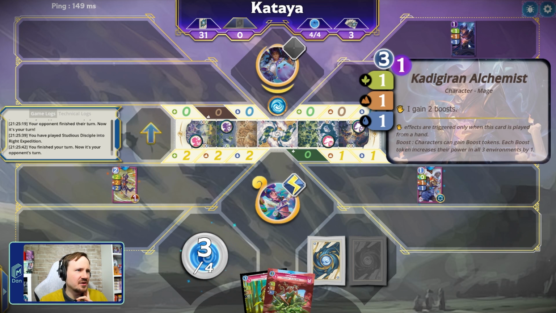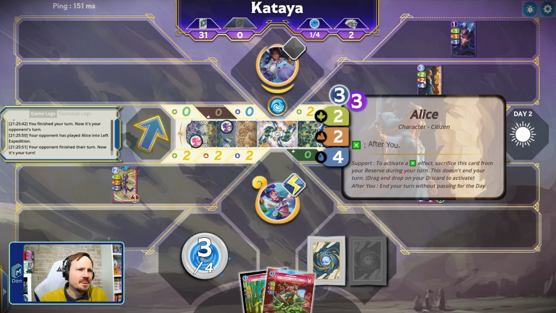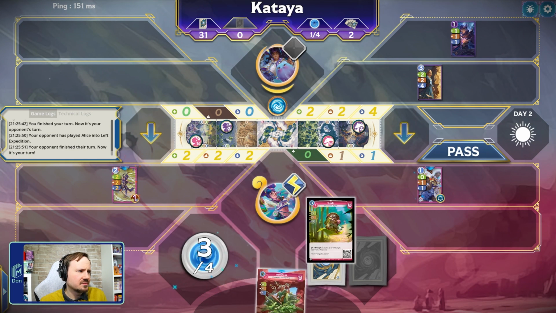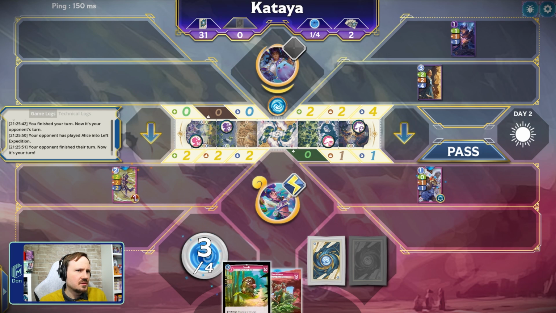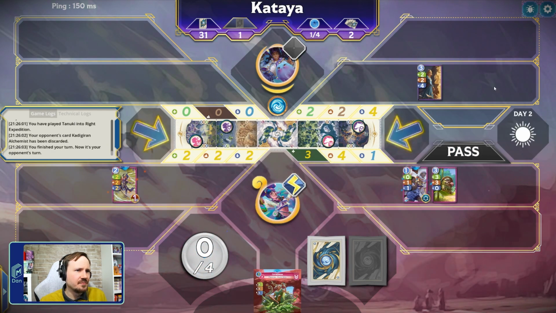Our stats are nice. Studious Disciple lines up over there, allows us to try and compete a little bit. I could have Tanuki'd the Alchemist, but I don't know. It's not a huge target to Tanuki. But it will actually be a nice target to Tanuki now. Yeah, I'm going to like this. This seems like it'll be pretty good. Okay. So that should shut them out there. They're still going to progress on water on this side.